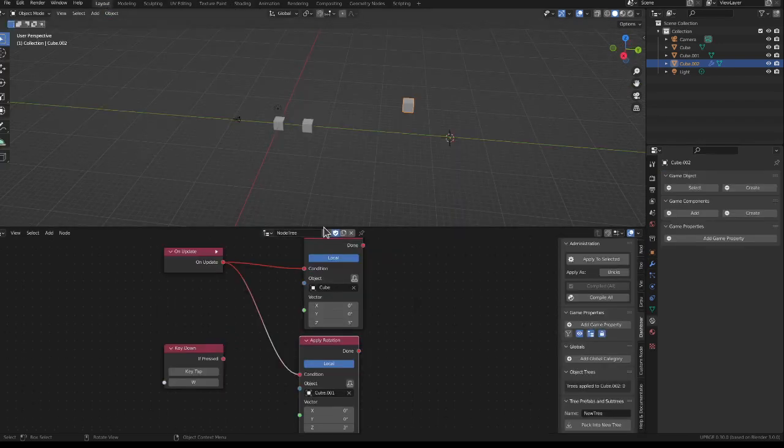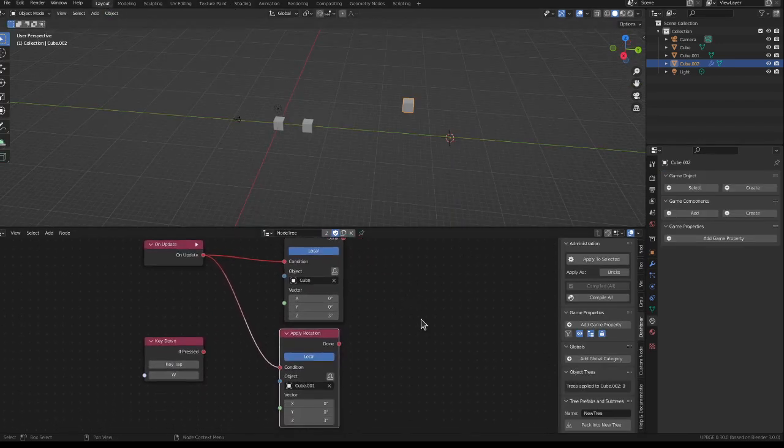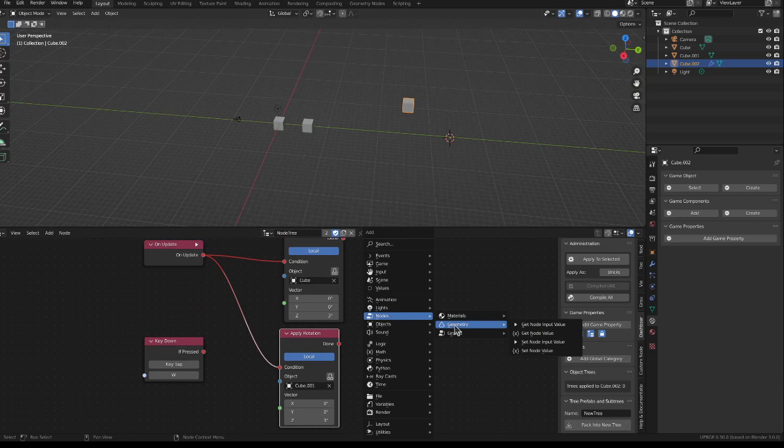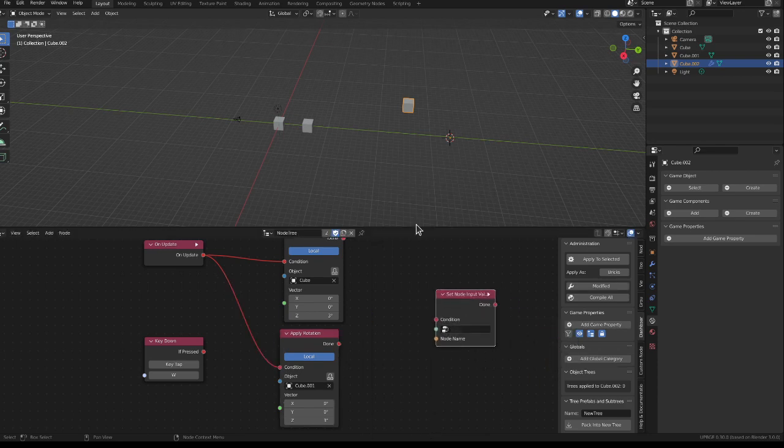Let's go back to the game engine, and I can say here nodes, get from geometry nodes, get or set the node input value of the geometry nodes. This is the node tree.